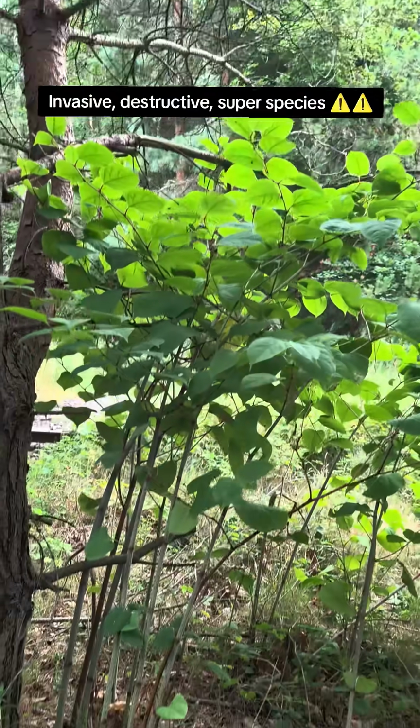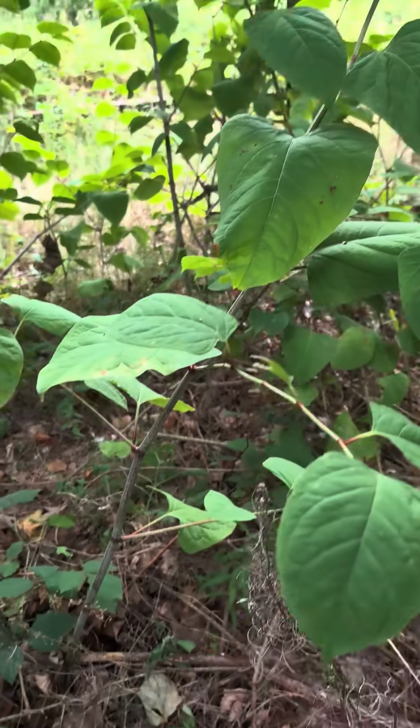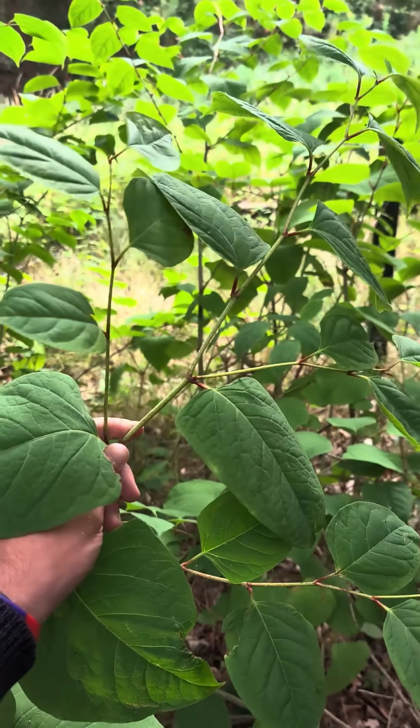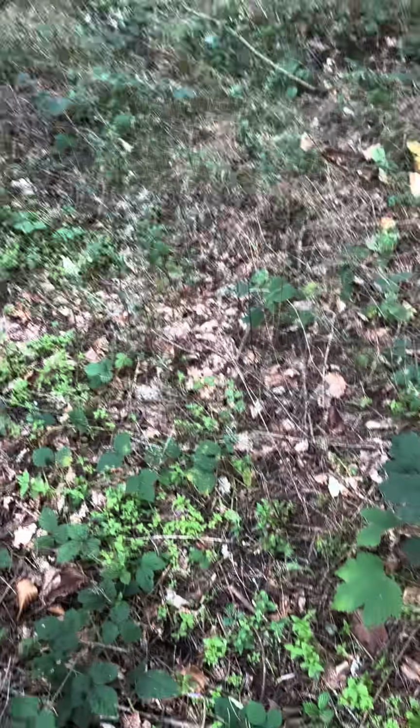As a lot of you might already know, this plant here is called Japanese knotweed. Japanese knotweed is massively invasive and it can wipe out an entire ecosystem worth of plants. It's an annual plant which dies off in the winter and then comes back again in spring. I've cleared out this area here to try and control the spread of it, as it's a massively invasive plant.